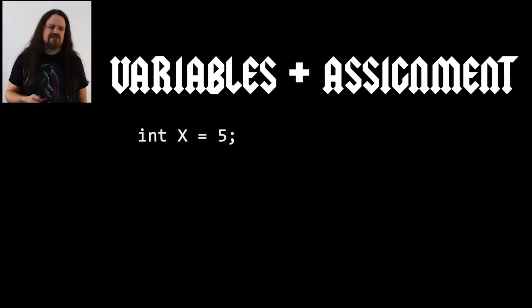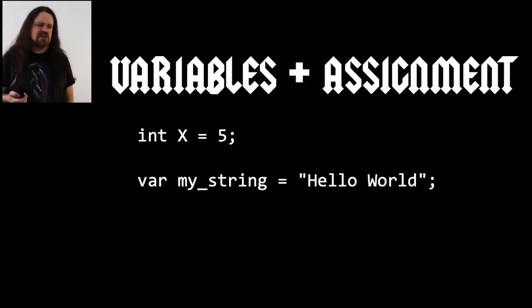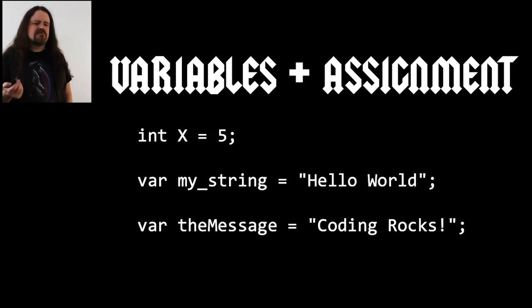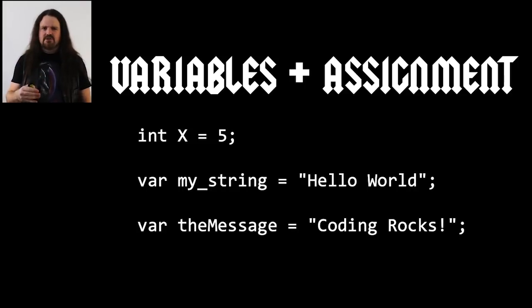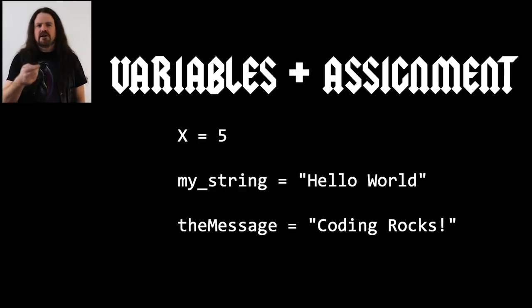Now, most languages are kind of int x equals 5, my_string, the message. You ever have one of those arguments, like, upwards of 3 hours about whether to use Pascal case or camel case or kebab case or this case or that case? Now, first of all, Rockstar is dynamically typed. We don't need int, var, var. We also don't need semicolons because JavaScript doesn't care, Python doesn't want them, Ruby doesn't want them. We can live without them.